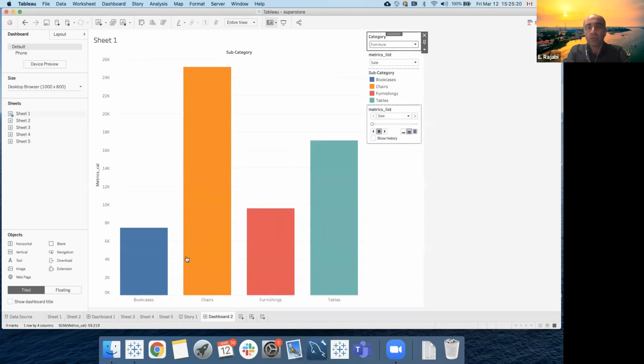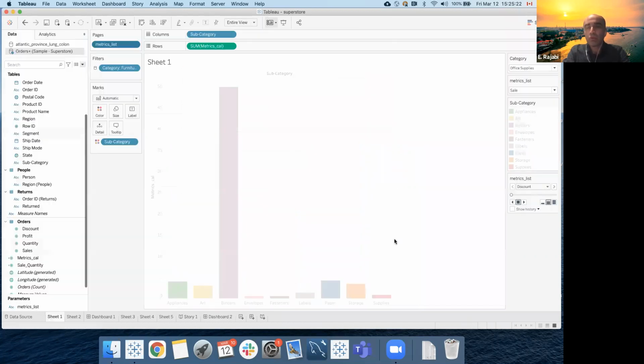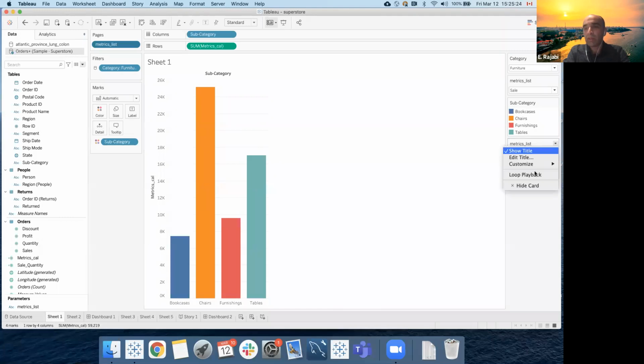Perhaps we don't need to show this card, but we need to see the legend. Another thing that I want to mention is, okay, we made a category, we have a metrics list, right? And we have a legend, but what about the title?